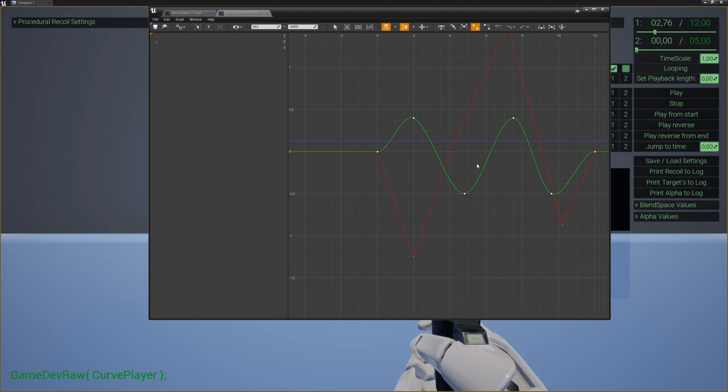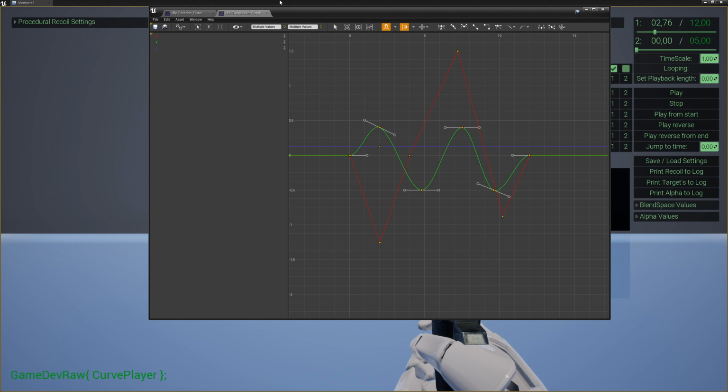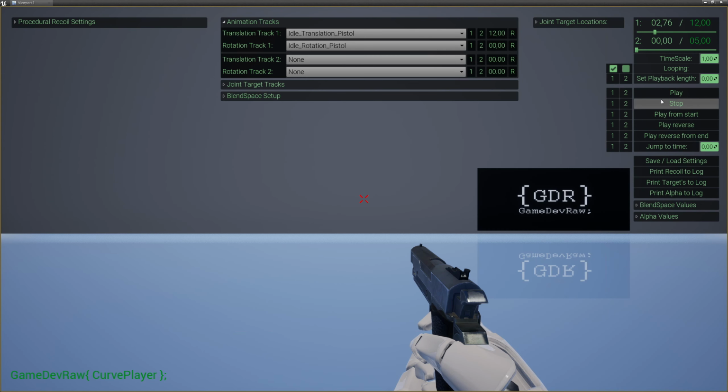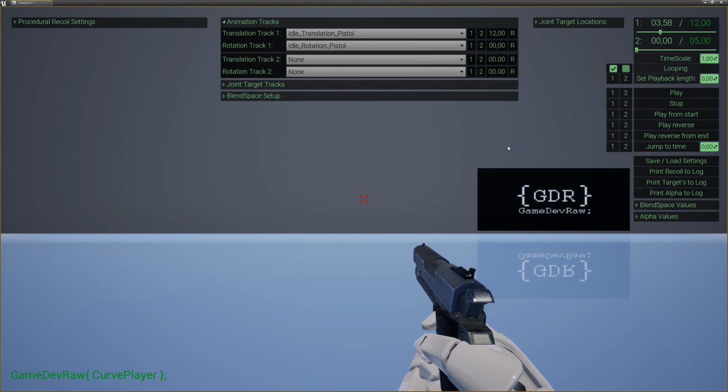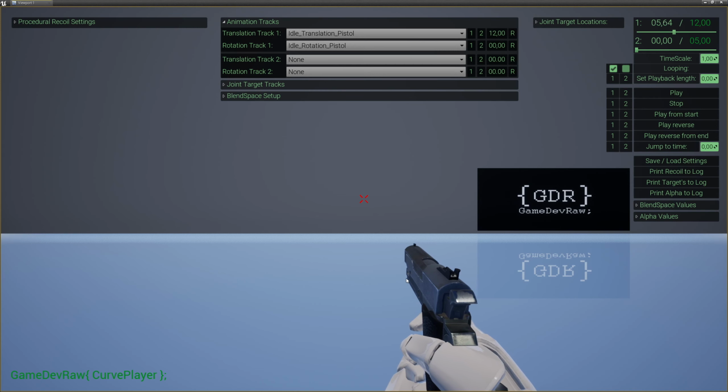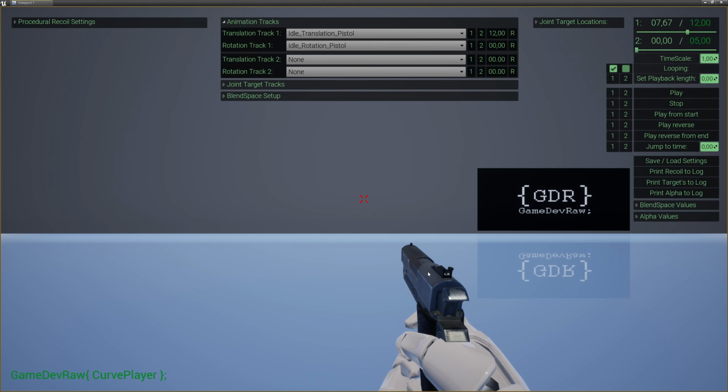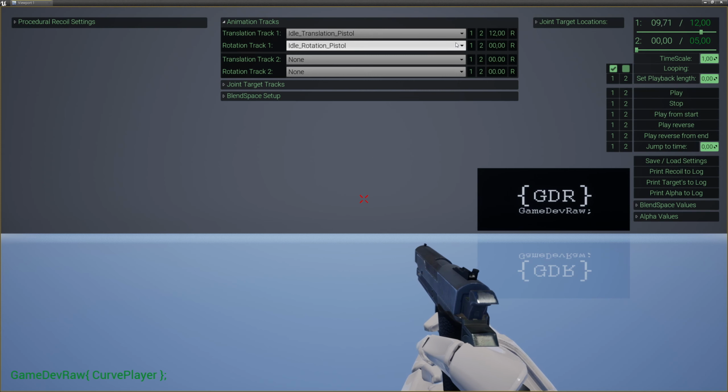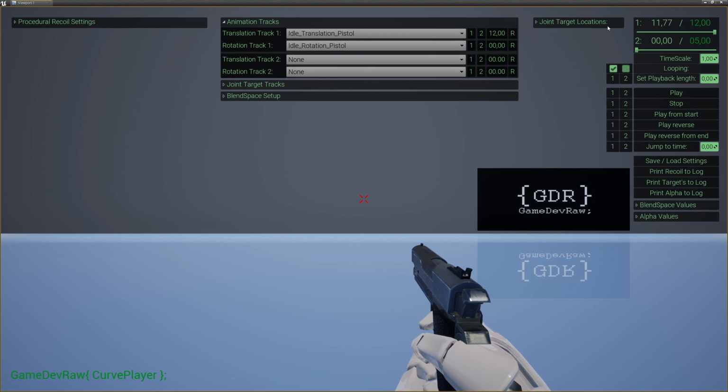So this is not going to be pretty, but whatever. So set this to cubic interpolation to smooth things out a little bit. And let's see how this looks. So as you can see, it's swaying from left to right a little bit. So we actually have some kind of animation going on here.